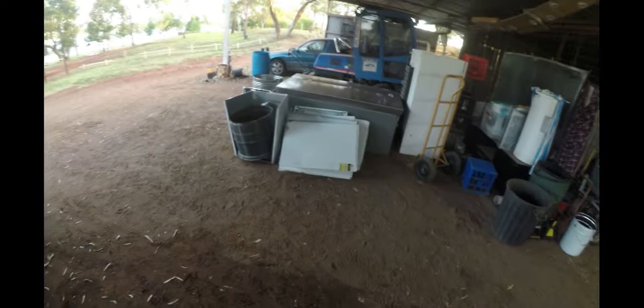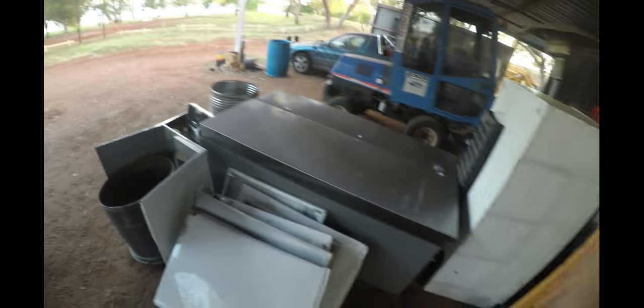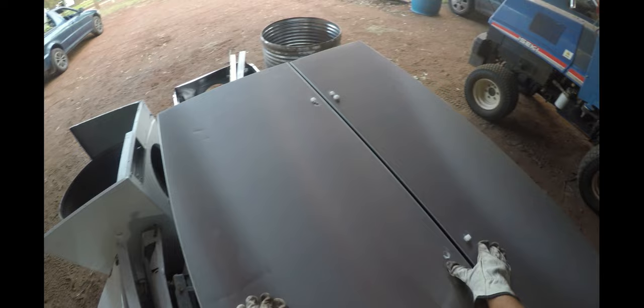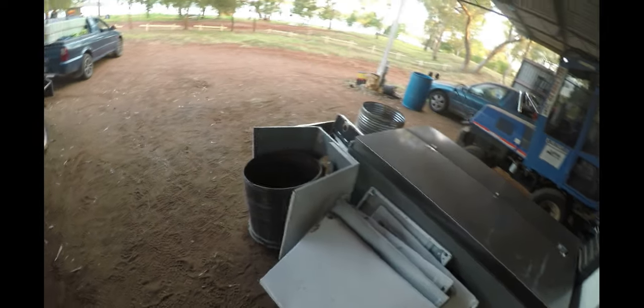Couldn't take the stainless steel doors off because of the foam that's inside. So I thought, just leave it as it is. I took the handle off this one because they were aluminium. I just got two with a hammer. They were off. That was the best way. Got every single bit of copper out of it. Also got aluminium coils out of it. So that was a good one there.